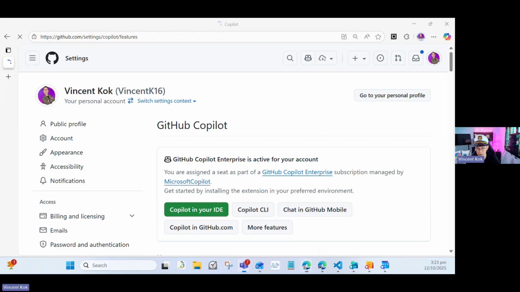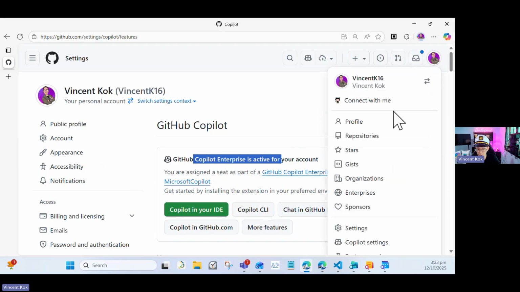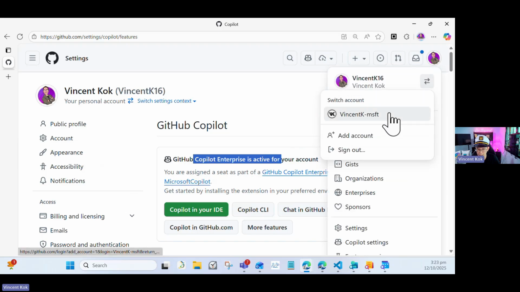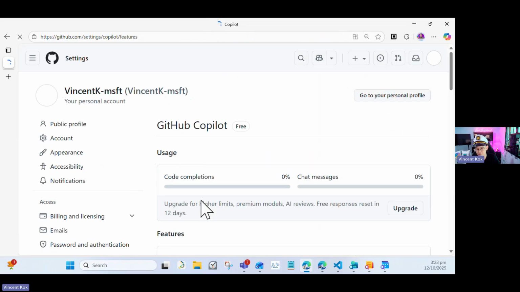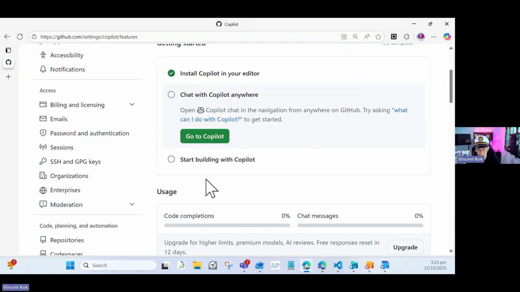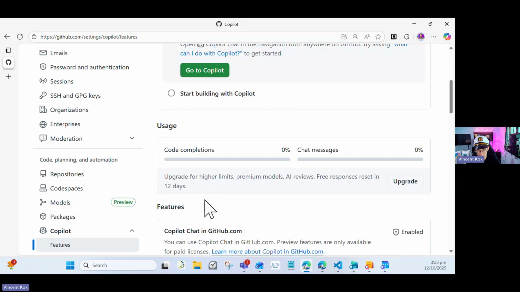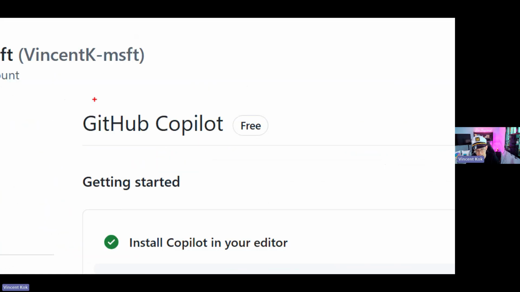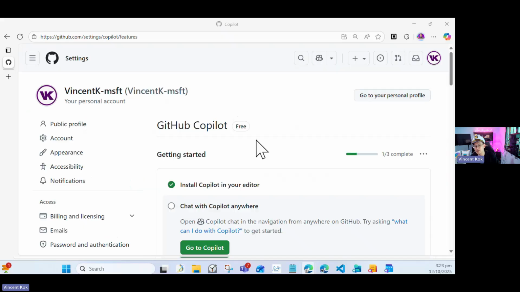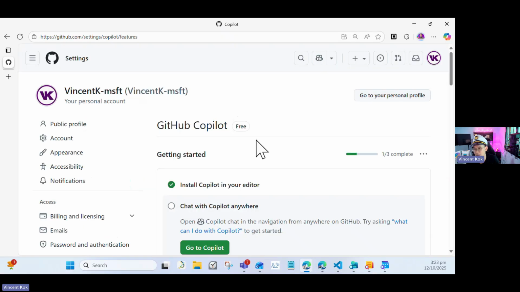From here, you can see that for me, of course, I use GitHub Copilot Enterprise. But if you are signing up for a free one, let me switch over to another account that I have. You'll see that I have the exact same free account like you do. I'm using GitHub Copilot Free, as you can see here. Everyone of you, if you have not gotten started with the GitHub Copilot, you can definitely do that as well, so that you can benefit from the use of this GitHub Copilot for free.